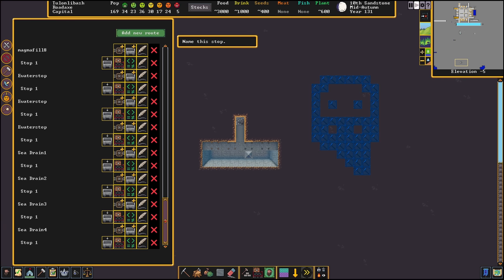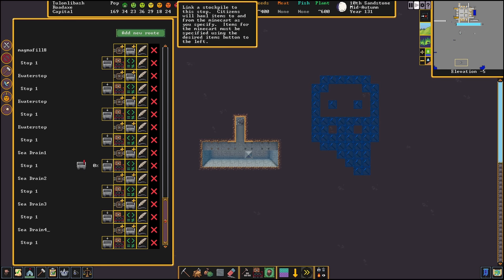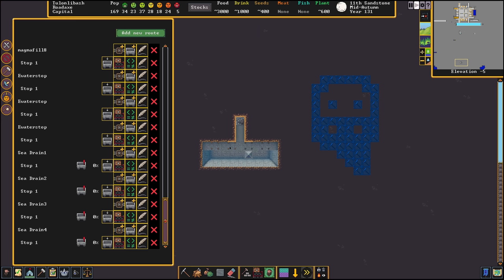Okay, all the conditions are removed from those, and we are going to add a minecart to each one of them that's not a part of anything else and also is empty. So this minecart right here. Okay, so four track stops that dump into the wall north of them. Four minecarts coming in that have nothing in them and all conditions removed.